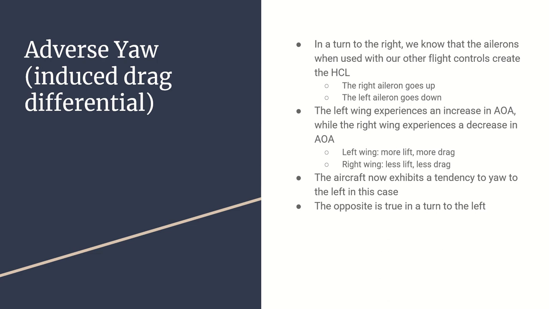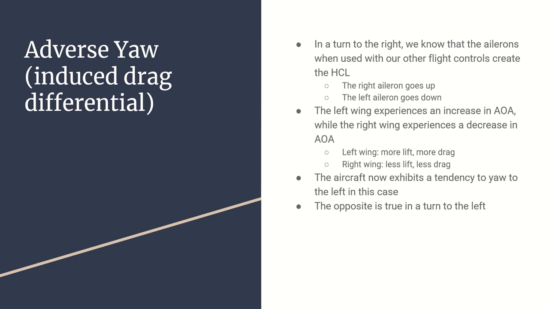Now, as we have the controls applied in those directions, we have to explore the induced drag, right? We know that induced drag increases anytime we increase the angle of attack. Those two things have a direct relationship. And we know that we're increasing the angle of attack on the left wing. So therefore, by rule, the induced drag on that left side must increase. If we have more induced drag on the left side compared to the right side, then the left side hangs back, right, and that right side pulls forward. But if we're trying to execute a turn to the right, that's not what we want to happen, right? So that's where the usage of that right rudder in the turn introduction comes into play.